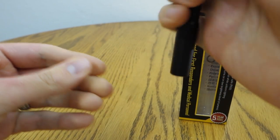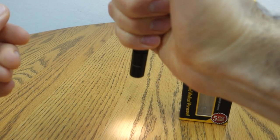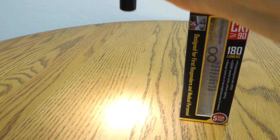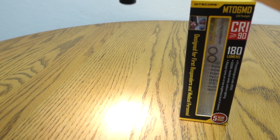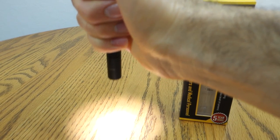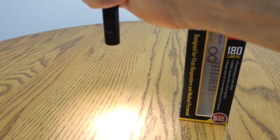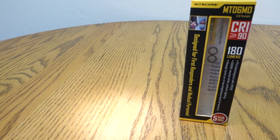Let me do some beam shots on my tabletop. That's the 4 lumens, which is pretty great for examining pupils. The mid is 45 lumens, great for close-ups of ears and scalp. And the high mode is great for checking out throats and other things. It's a pretty good beam pattern — fairly soft. I like the corona; it's nice and smooth, nothing too sharply defined. The spill is further out and has a little bright edge to it, so that's something to keep in mind.